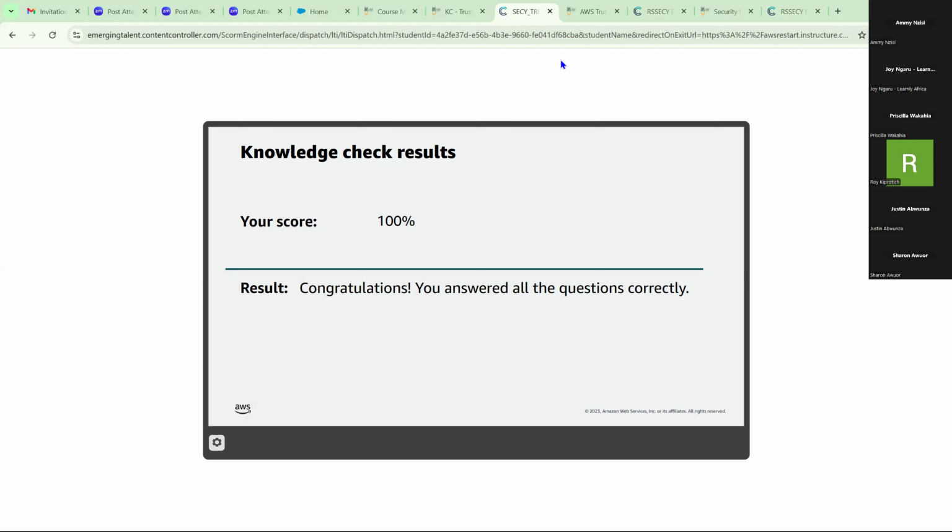And then after that, before that week ends, we are going to do proctored exams. Proctored exams meaning that Joy and I will be your proctors. You will have your cameras on and you'll be sitting the exams just to simulate what you should be expecting in a real exam scenario. So you'll be given questions and you'll have your cameras on, and we'll be invigilating, making sure that you do the exams properly.